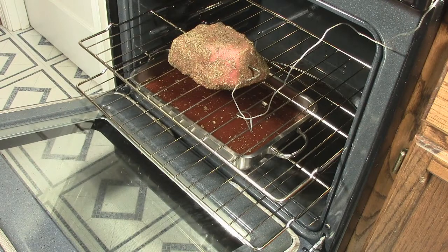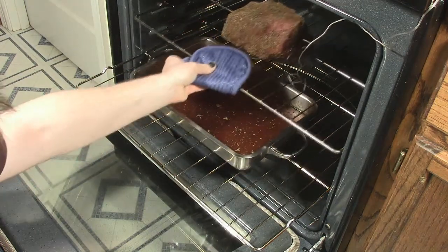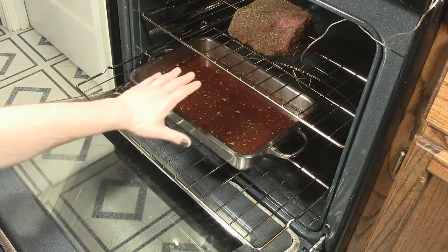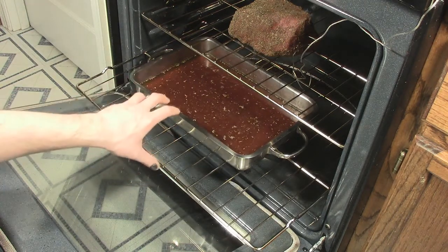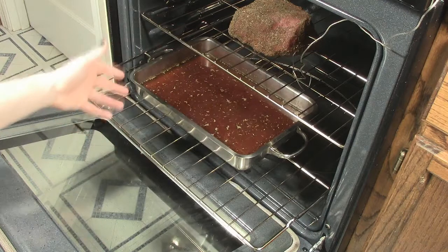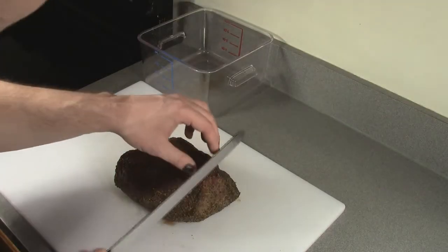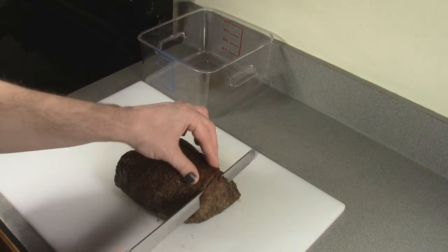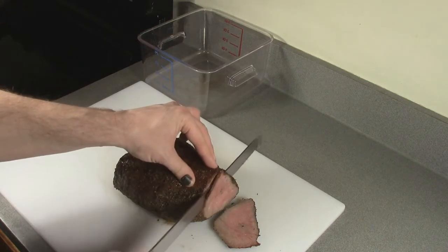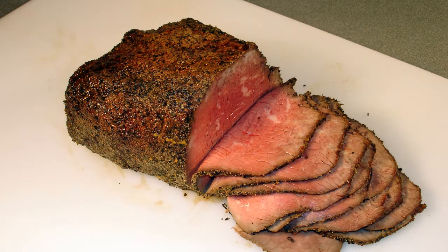My oven has been preheated to 400 degrees. I've set the roast on a rack right in the middle, and below that I have my roasting pan with six cups of beef stock and the rest of my rub. The reason for setting the roast above this is that I don't want it sitting in the water, and if I used a V-rack in the roasting pan the convection of the oven wouldn't reach the bottom of the roast. I let it cook until it reached an internal temperature of 120 degrees so it was nice and rare, then wrapped it in foil and refrigerated it overnight to get nice and firm for paper-thin slices. If someone doesn't like it as rare, just let it steep longer in the au jus — those paper-thin slices will cook right up.